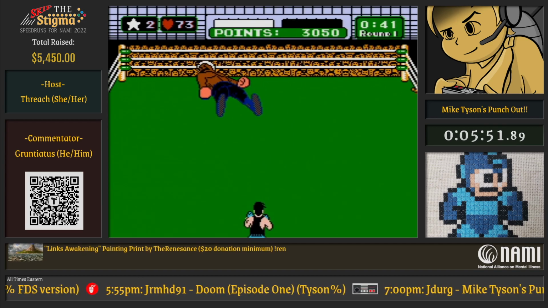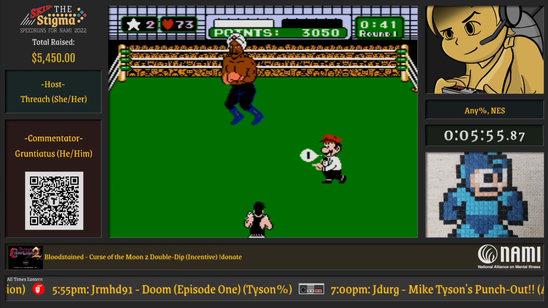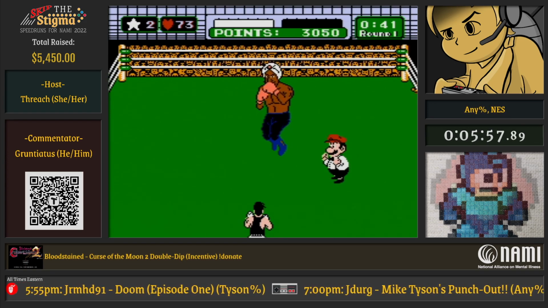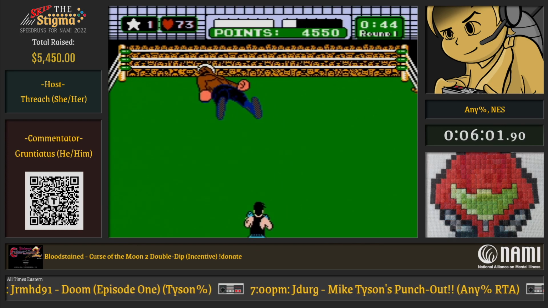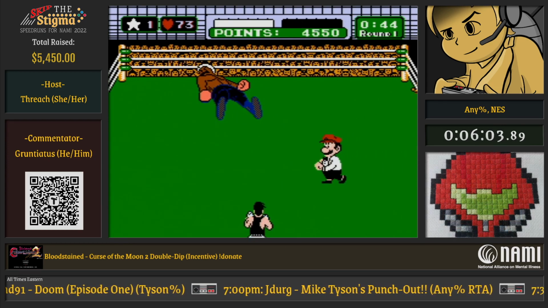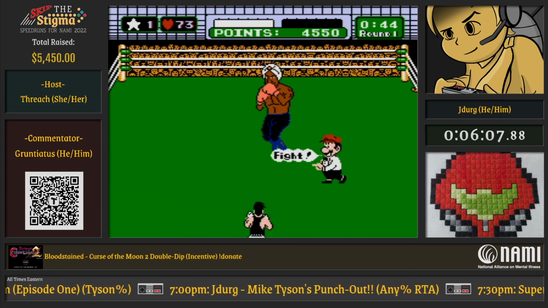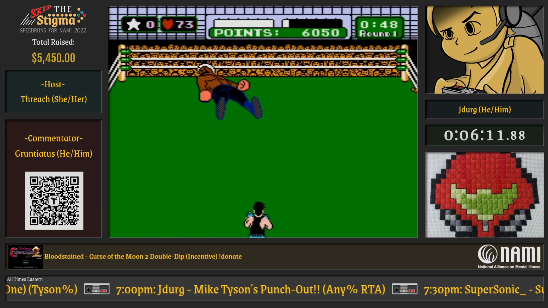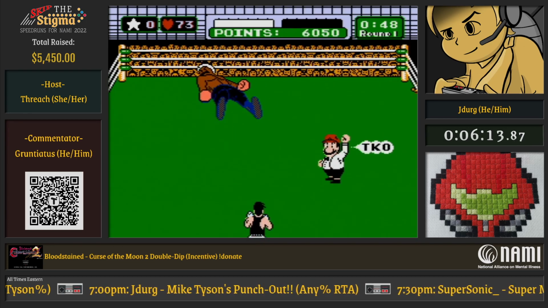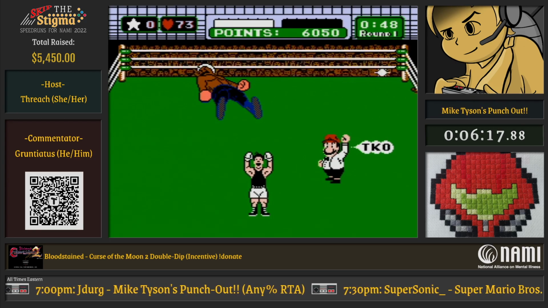Now, I'm also kind of known for my commentator's curses during Mike Tyson's Punch-Out tournaments, so hopefully me saying that there's not much chance in messing something up during this fight will not happen. He's out of the worst of it. Right now, Jdurg is probably taking a nice, cool sip of his beverage. He's just got a buffer start right about now. First frame, that star punch goes off, and another flawless fight from our friend Jdurg, moving into the title fight.